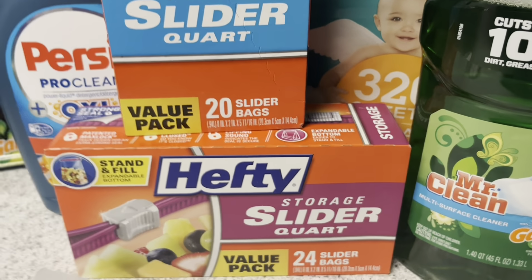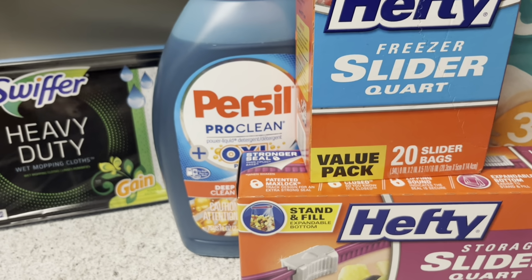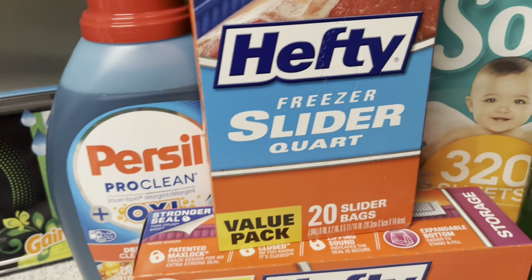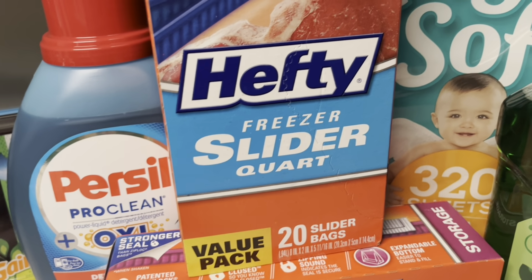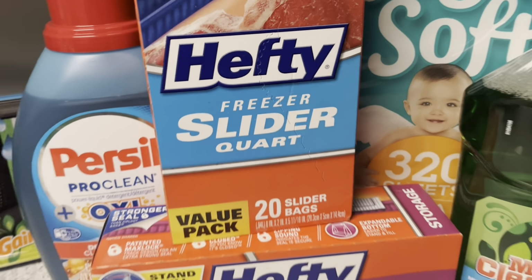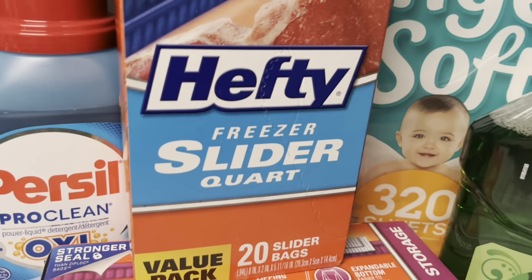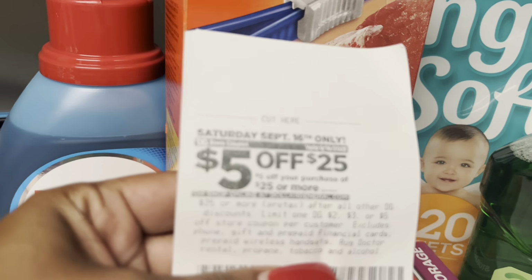All right, stay tuned. I told y'all I would be giving beats. I'm going to be doing more and more coupon hauls to show y'all different discounts that I do. So I always wait to go to Dollar General for my 5 off of 25. And you always have to add that as a digital coupon. They also give them out whenever you check out. So just always save those. So you see, boom. I also have one of those.